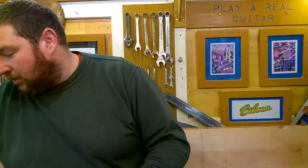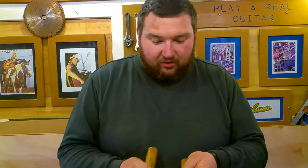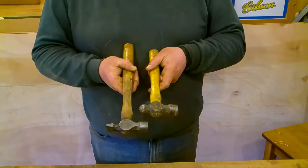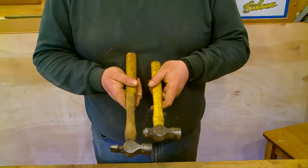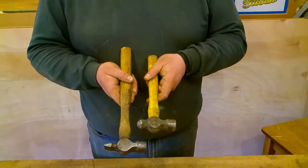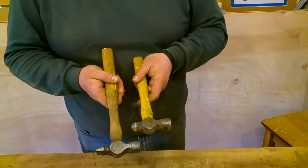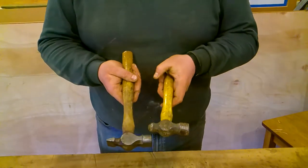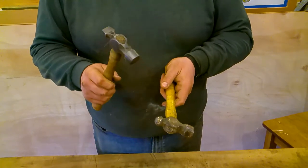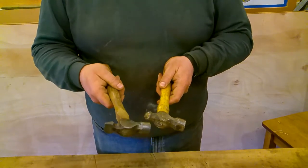Then we have two similar hammers here, fairly similar hammers, which are both metal working hammers. Now you can still drive in nails with these. If this is the only hammer that you have, yes, you can still drive in nails with them, but these are primarily metal working hammers. So these would be used for striking metal punches, centre punches and chisels and things like that.